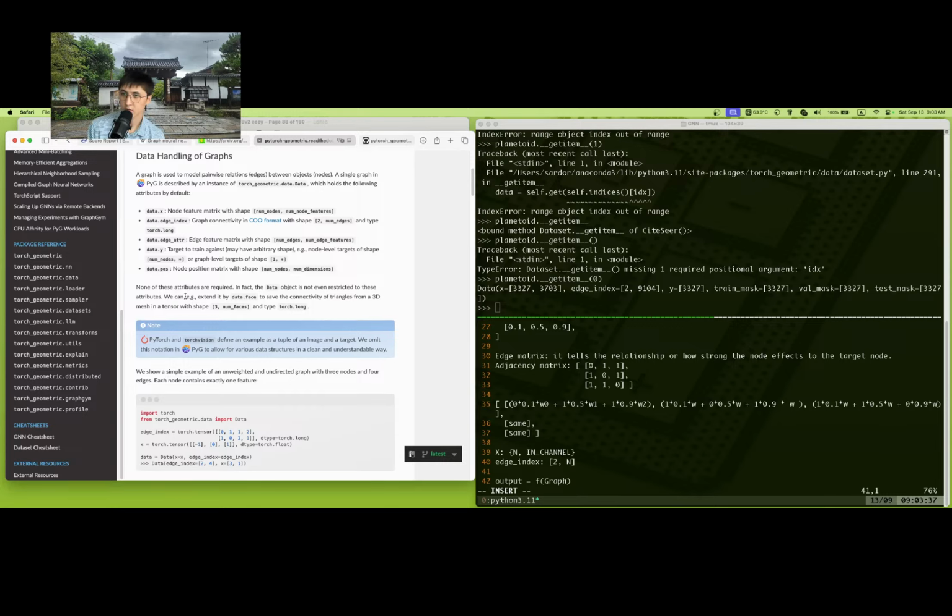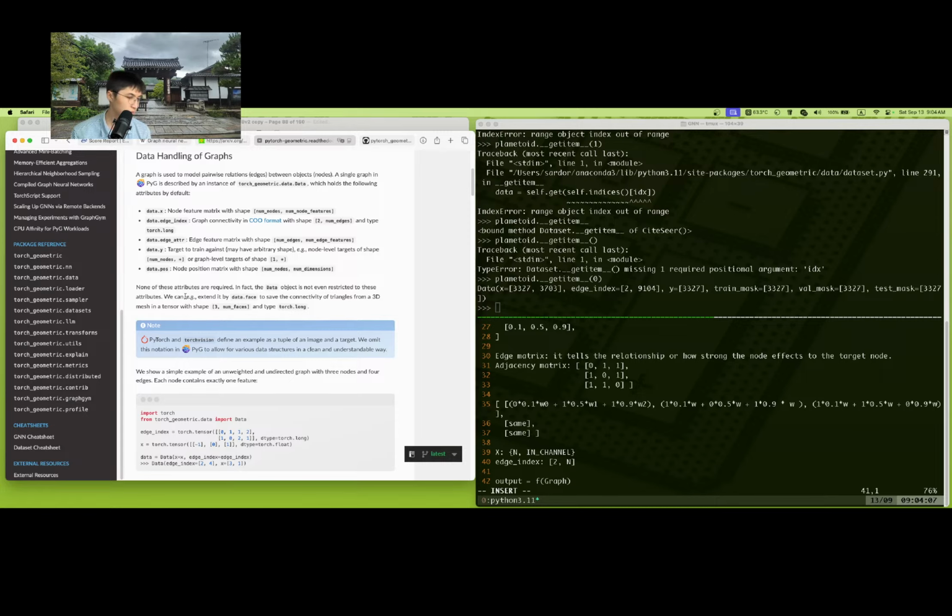Okay, that's what data we need to handle. Edge index. Number of edges. Two, and how many number of edges?